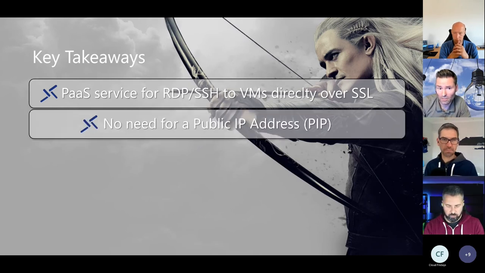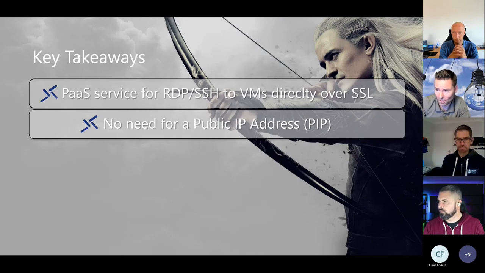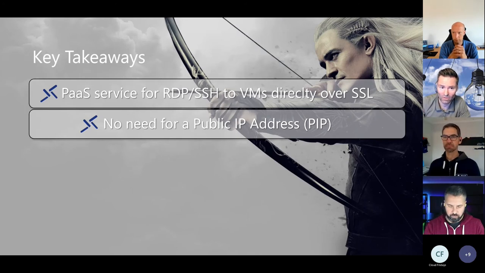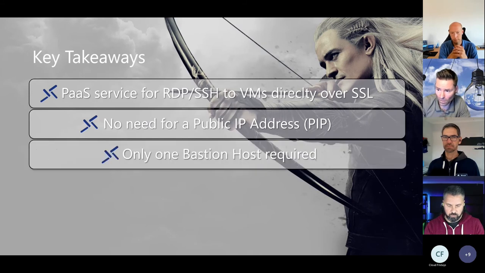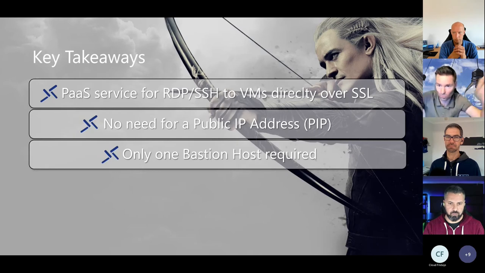Most important thing when you use Azure Bastion, you don't need a PIP anymore connected to your VMs. There is only one Bastion host required these days. If you have a hub spoke model, you can even do it between subscriptions. So maybe you have a connectivity subscription where everything connectivity related, like your ExpressRoute, your gateways, and all those things, and also your Bastion is inside there. You can act from that subscription. If it's paired with the VNet in the other subscriptions, you can do it from there. So normally you should only require one Bastion host.